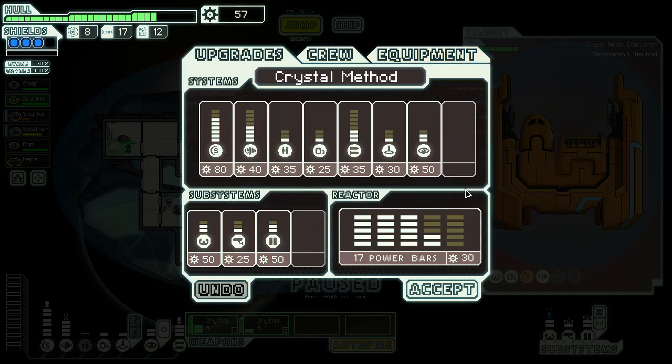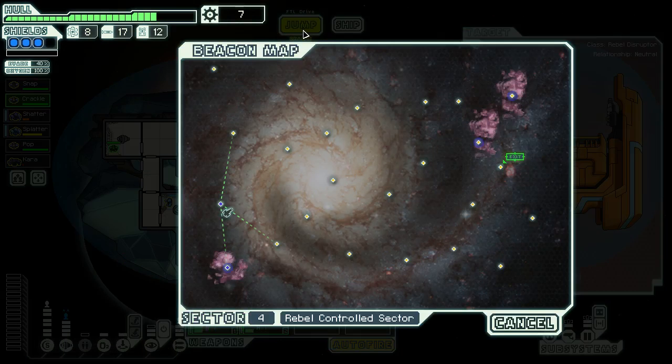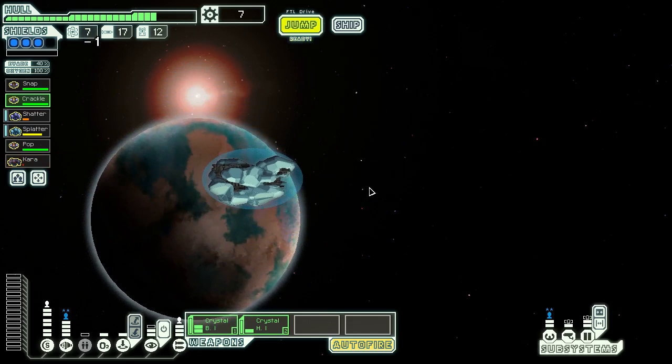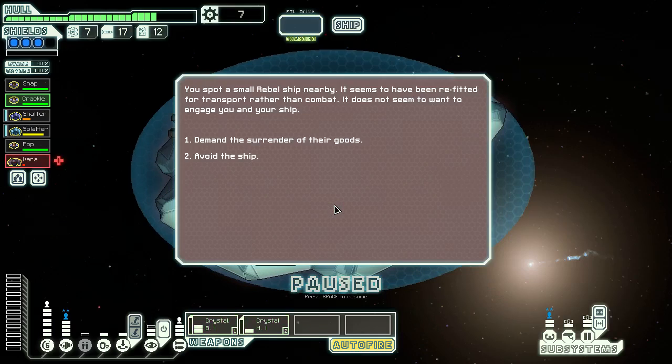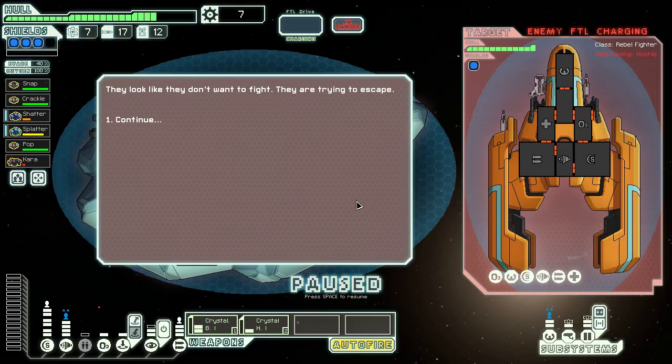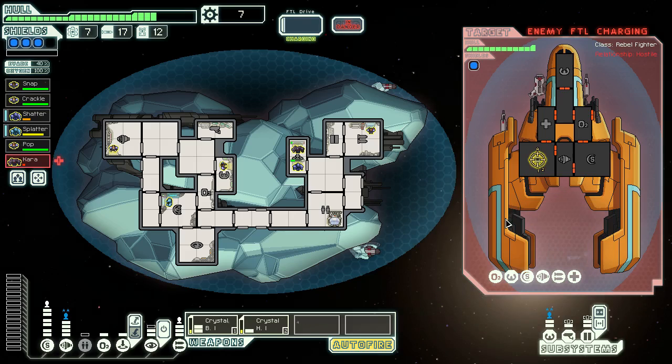We will do with next, I think. Gonna need more power to do it, but gonna go for better cloaking. Or longer cloaking. Demand surrender. Rebel fighter. Trying to get away. Well, let's take out his weapons because I don't want to worry about his flak. I'm not going to jump over, so we'll put the extra cloak time on.